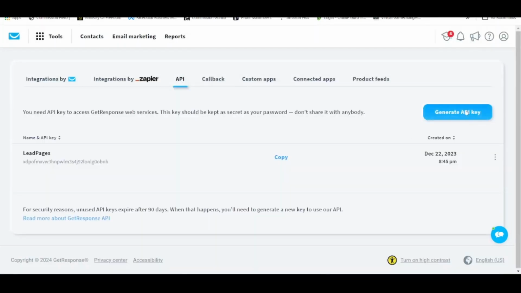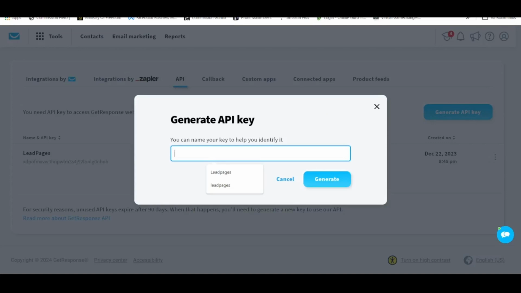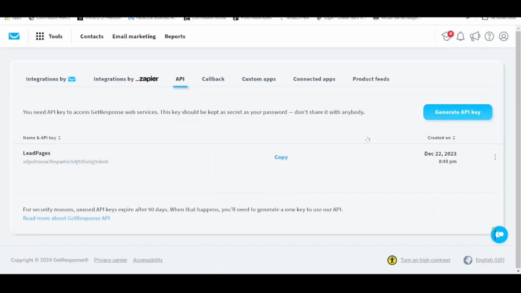And this is where you're going to generate this thing called the API key. You can name it whatever you want, for example, Leadpages, and hit Generate. For this case, this particular key has already been generated. So all you need to do is go back again to Leadpages, click on Integrations, choose Getresponse, then copy this entire API key and paste it in. Then from there, connect it and it will automatically be done. All right, so the steps are relatively different, but the essence behind it is the same. As you can see, different email autoresponders have different interfaces, but generally what they do is about the same.